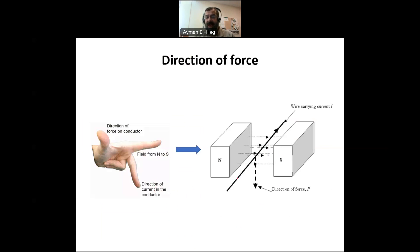So let's apply this. We have a current with this direction in the conductor, and we have the direction of the magnetic field as shown. If we apply the rule here, this is the magnetic field, but the current is into the page. So the current is into the page as shown in the third finger, and this is the direction of the magnetic field, then the force will be downward. So I will have a force here that goes downwards. This force is actually equal to the flux density, the length, and the current. The length is a feature of the conductor, so it's a constant. Basically, the force is proportional to the flux and the current.